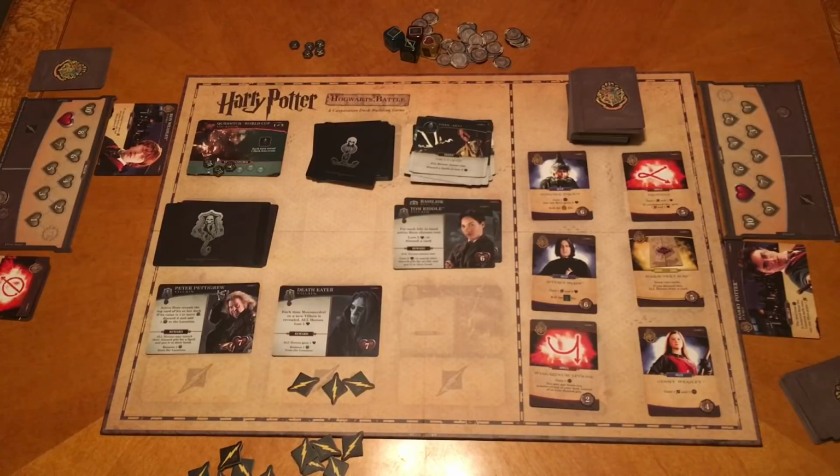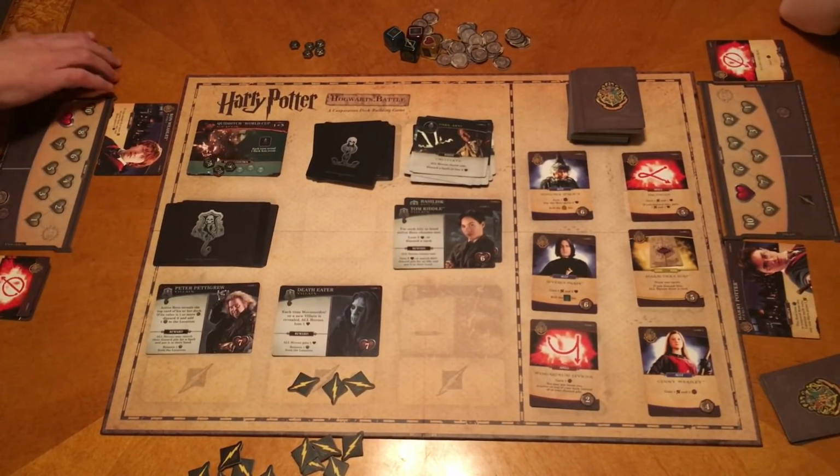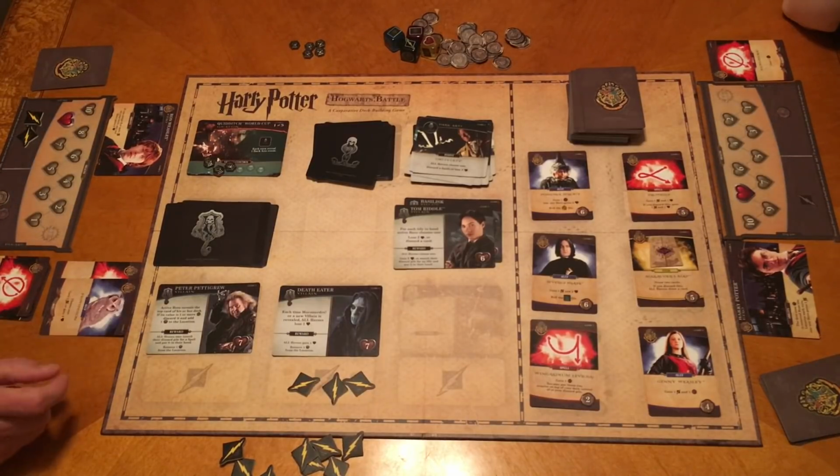So let's do Peter Pettigrew the same. I flip my card, and guess what? It's an Alohomora, so woohoo, I don't lose anything there. Cool. All right. I will play Descendio, so I'll gain 2 lightning bolts. Awesome. I will play Pidgewiggin, and I will gain a lightning bolt.